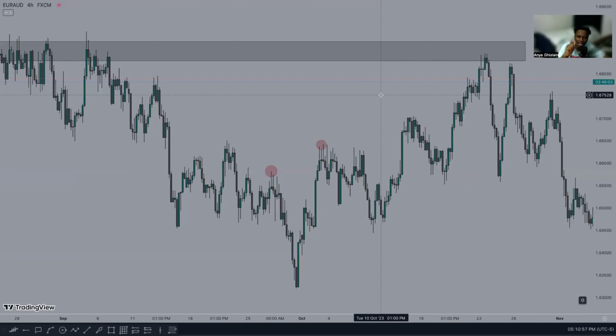But when you have an A plus setup, which is what I'm showing you now, you know that this thing will push. Regardless of pullbacks, regardless of consolidation, you know this price is going to push all the way to your target, because it's an A plus, because it has multiple confirmations. There are so many reasons why you should take that trade, and you're going to hold that trade. But when you take a trade you're not too sure of, trust me, when it goes into drawdown, you're so confused.